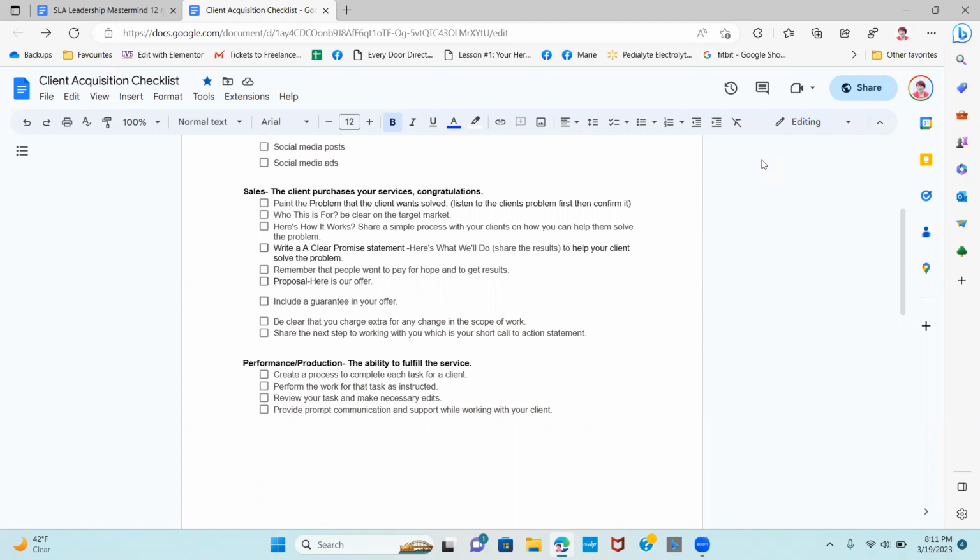So then you have to perform the tasks as instructed, review the tasks and make necessary edits, provide prompt communication and support while working with your client. They want to hear from you. They want to know your progress report.